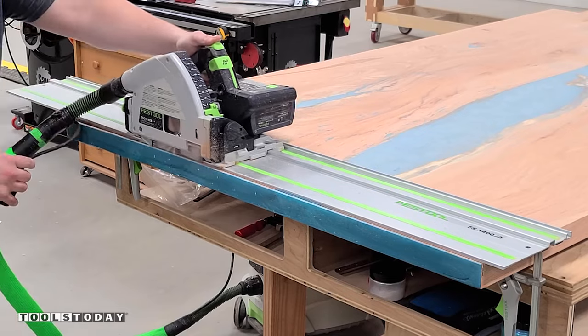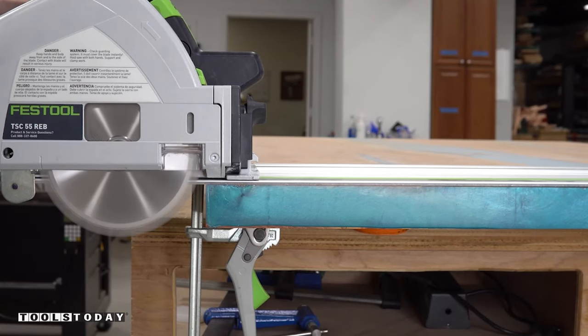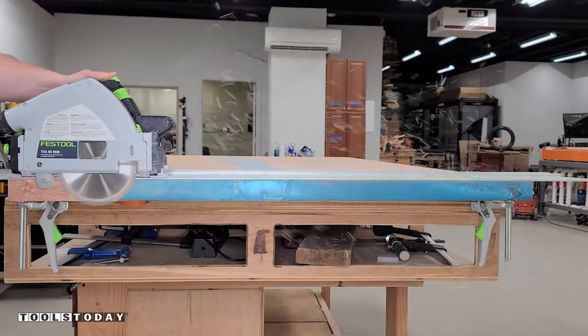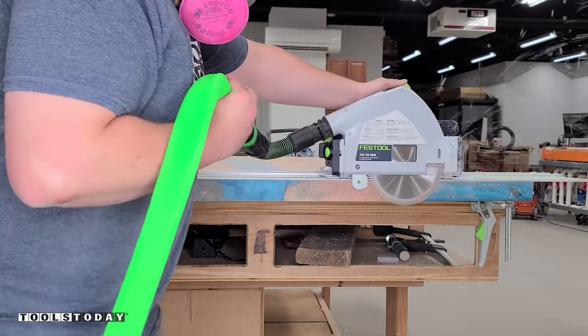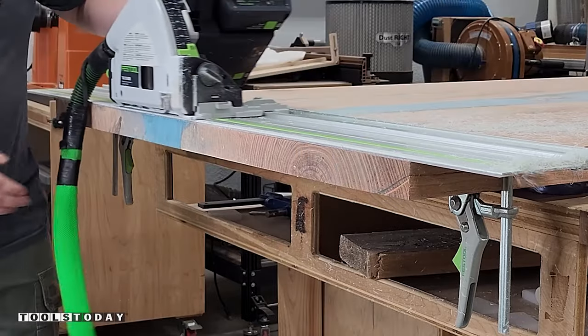After that we can get the excess epoxy removed. I started by removing the sides off camera, then removed the ends using the same 48-tooth blade on the track saw, and everything worked perfectly. I'm really impressed with how well this Festool track saw handled this — taking a full two-inch depth of cut and a full kerf's worth of material off in a single pass. It did a really nice job and left a beautifully clean finish.